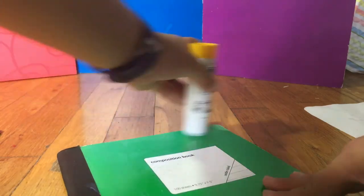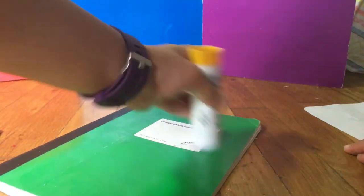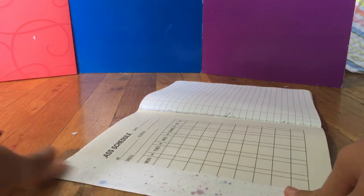Just like the first two. Generously spread your glue on your composition book and take your paper that you want to cover it with, lay it on top. Make sure there are no air bubbles. You can use the fold technique or the cutting technique. I found that the fold technique works better. Fold, crease it, and then glue it. Like so. Repeat the same thing for the back.